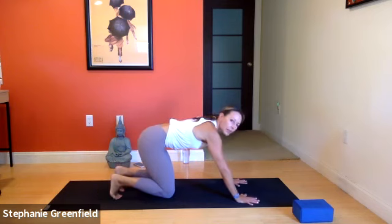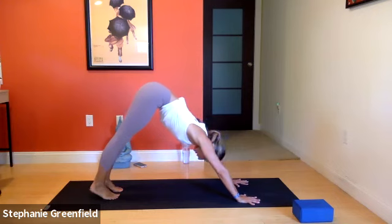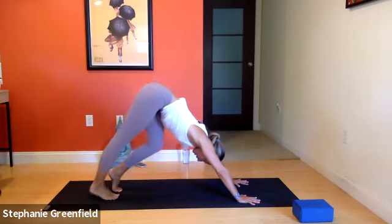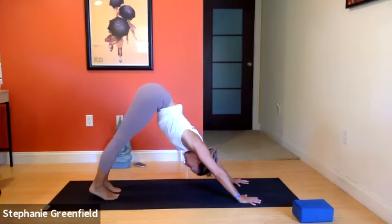Come all the way back up to your downward facing dog. So lifting the hips. Just come back in and take another few breaths walking this out. Or if you prefer, just come into stillness. And take a few breaths here, really lifting the hips toward the sky and dropping the heels toward the earth so you get the maximum lengthening through the backs of the legs.